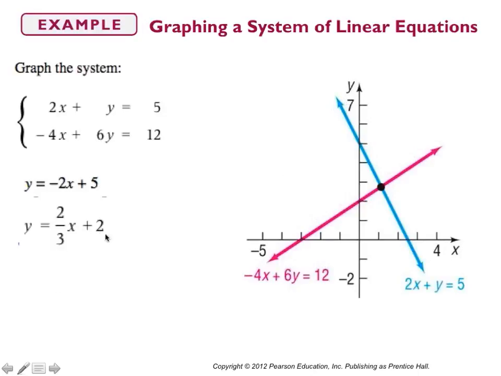And then for our pink line, we have a y-intercept of +2, so that's going to be right here, and our slope is 2/3. So if we go up 2 and right 3, that would work, or we could go down 2 and left 3. And you can see again that this is a consistent system with independent equations because we have exactly one solution. What you'll notice is if you end up with something where you have the same slope here, then you know that you might have something where your lines are parallel or right on top of one another.